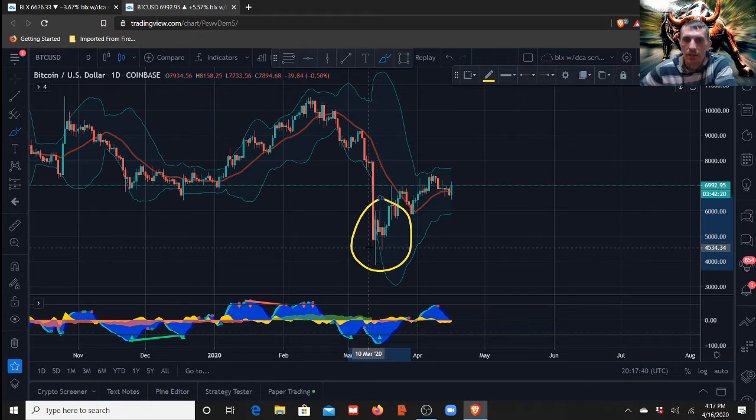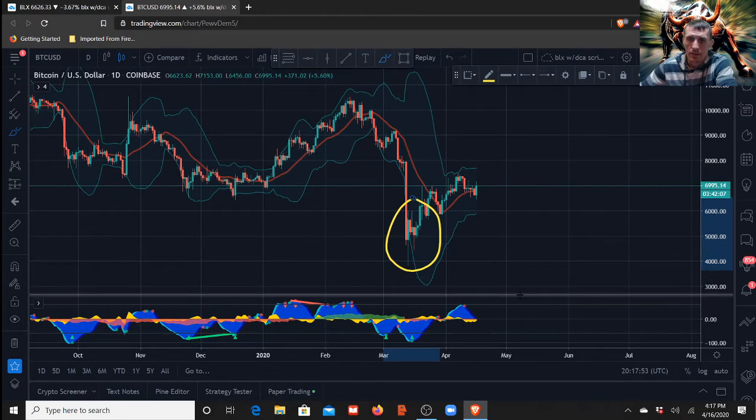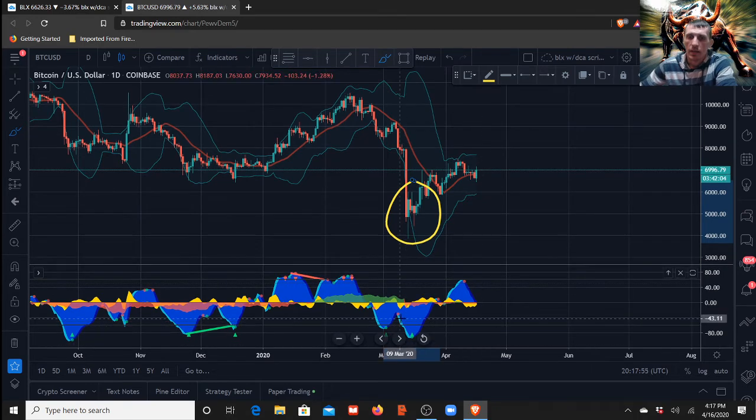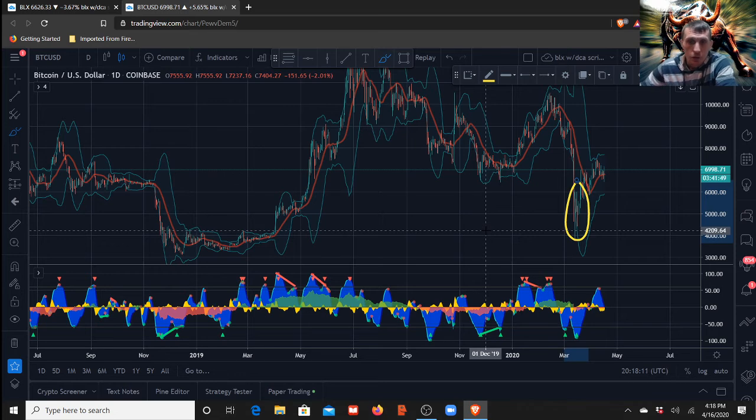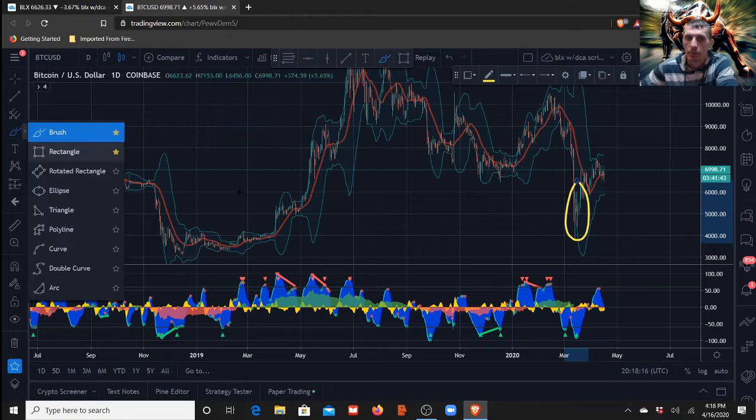But as you can see, we came out of the band 2 times there, came back in, tested it again, and then deviated away with the big wick and then the green candle. That would have been a perfect longing opportunity. And then if you look down here on the script, you do have a nice momentum wave that dipped down into the oversold, and it was starting to go up. So you could have followed this and caught you a nice long on this drop. Or you could have used simple support and resistance and said, hey, we have major support down here.